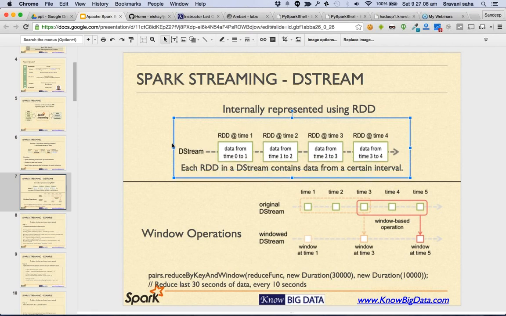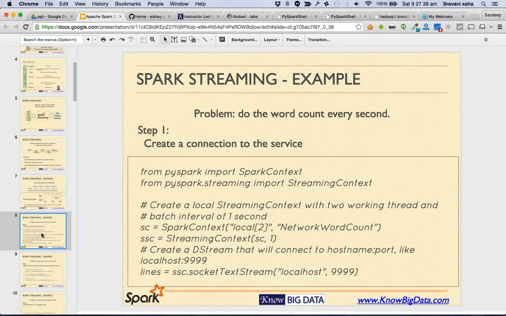You can see that the stream continuously is coming, input is coming and is being broken down into an RDD. Every batch is an RDD. Data on time 1, data on time 2, data on time 3, data on time 4, and so on. And for each one we are executing our logic. All right, and it also provides something called window operations. We will cover window operations later.